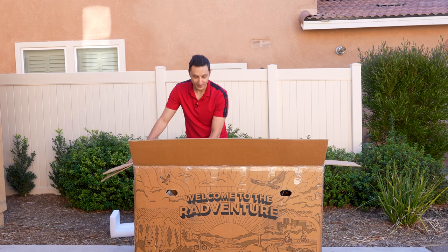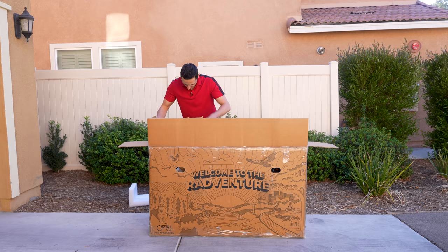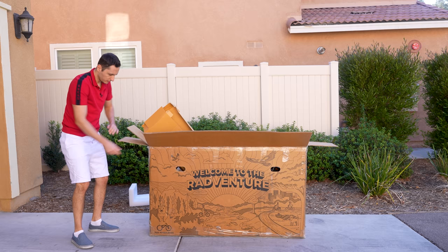Up until today, ladies and gentlemen. Let me get this thing out of the box, actually. It looks like it's in a few pieces, so there might be some assembly required. There has to be an easier way of opening this up, right? I do not want to damage this thing. Hold up. Let's do this. Let's destroy this box from the side here.